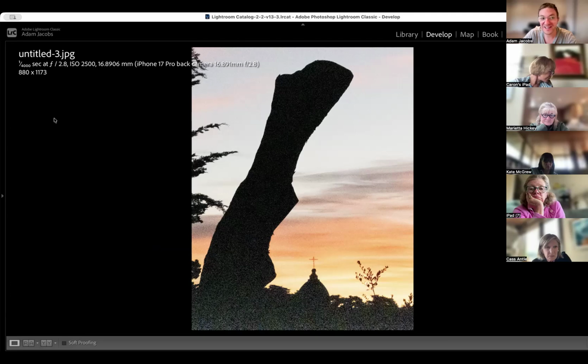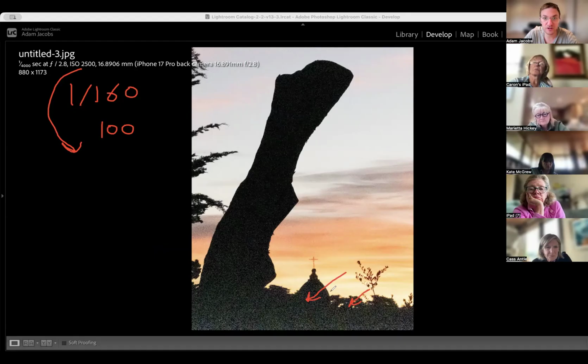But you could have taken exactly the same picture at maybe 1/60th. The camera wouldn't have then freaked out on you, and your ISO could have come all the way down to 100. No noise. You would have had none of these speckles. Also, the colors of the sunset would have looked crisper because when we push up the ISO, we decrease how vibrant color looks, we decrease the clarity, we decrease the contrast.